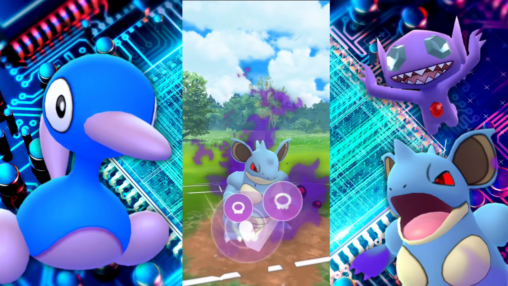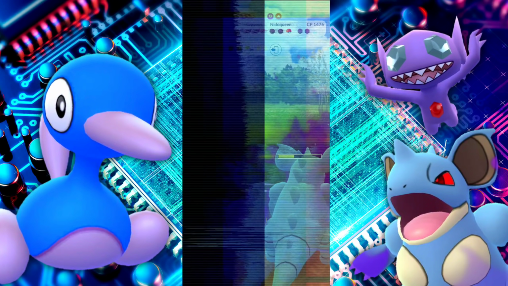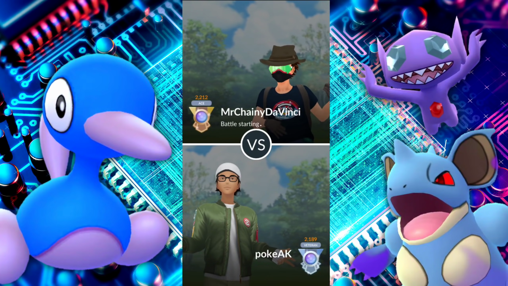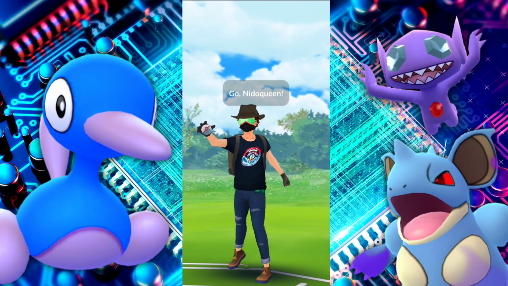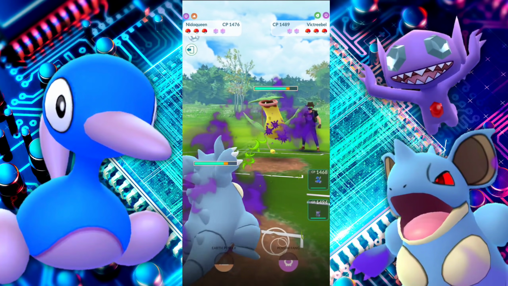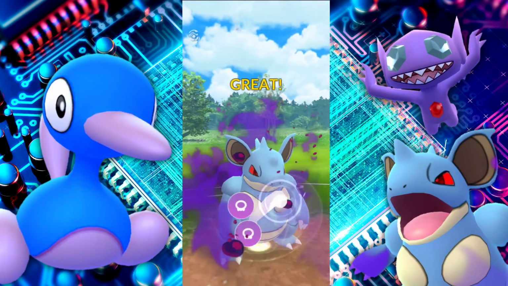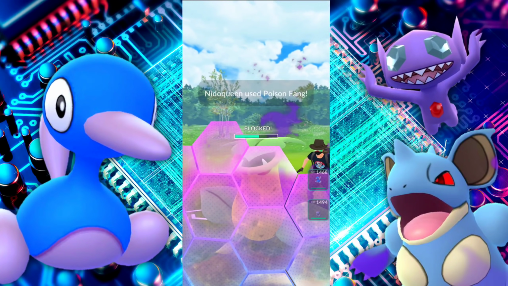Going for the Poison Fang immediately on their Nidoqueen. I didn't want to take any chances. A couple quick moves, I understand, but I'm just going to take them out like that. So, good game. Moving on to our next opponent, we're going to be met with another Shadow Victreebel. Okay, sounds okay to me. It's not the best matchup for you, but I don't really mind this too much.